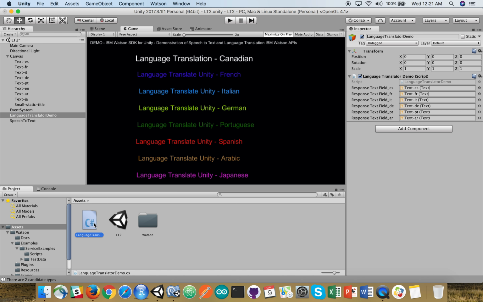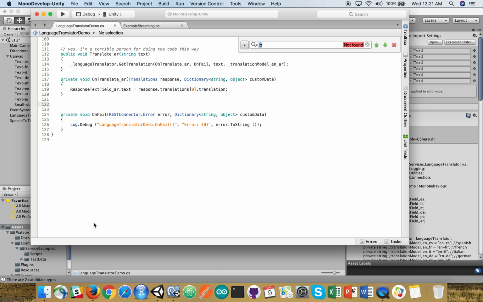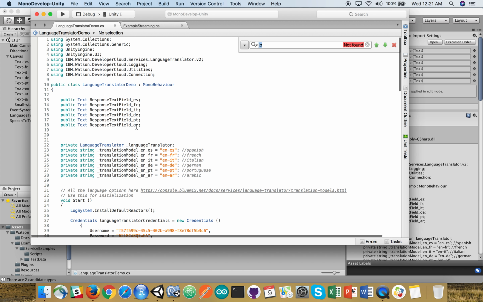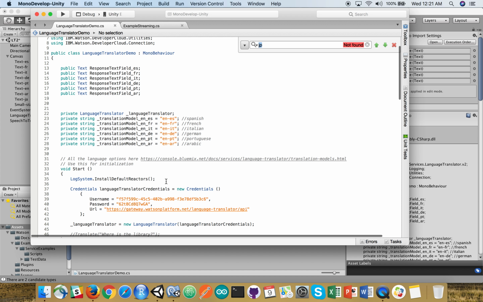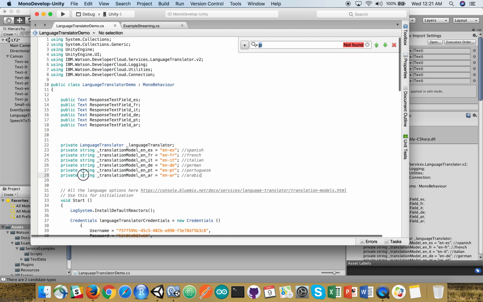So let's go into the code and let's do a bunch of copying and pasting and create another version here for the Japanese. Now this is not following best practices. We should be tightening up the code and creating more reusable functions that we can pass the language to, but I am keeping it simple and ham-fisting it for simplicity's sake and for demonstration's sake.